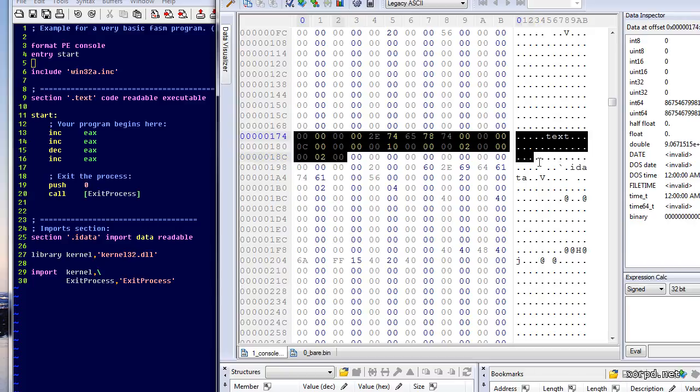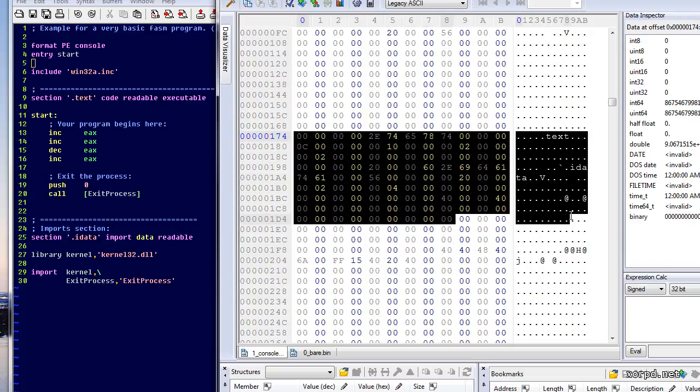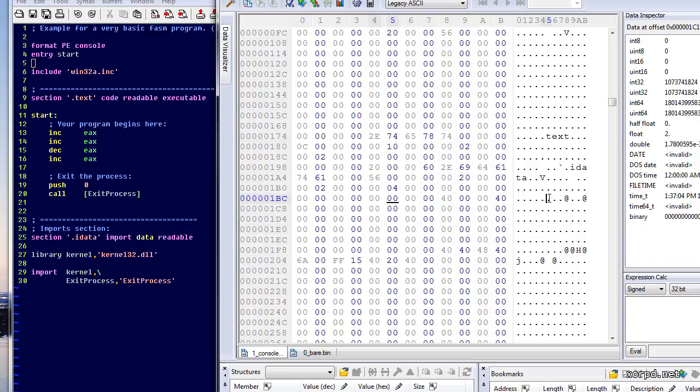Basically, this part of the portable executable is some kind of a table. You can think about it as a table of contents for the file. It says which sections are going to show up inside this file and where can they be found.